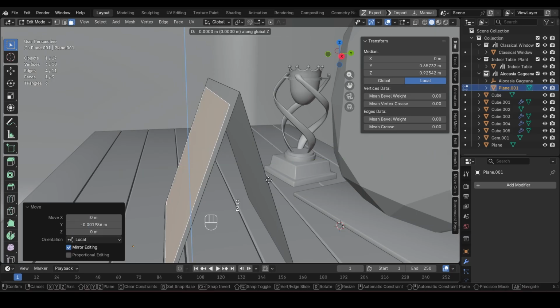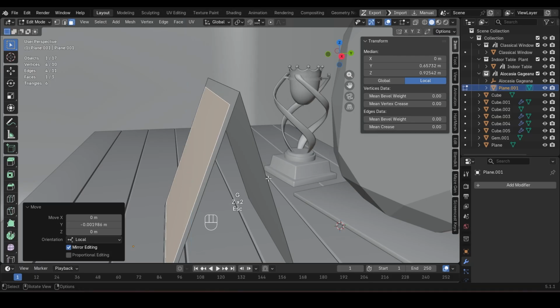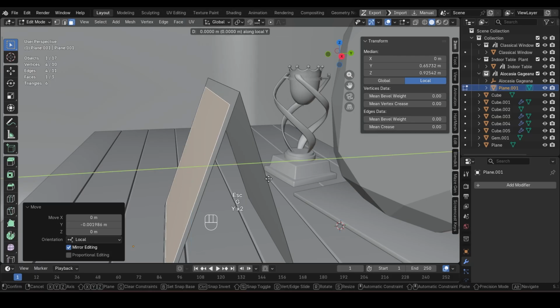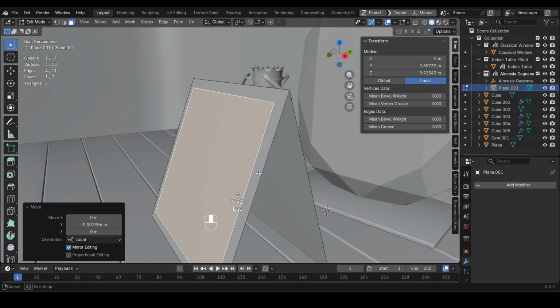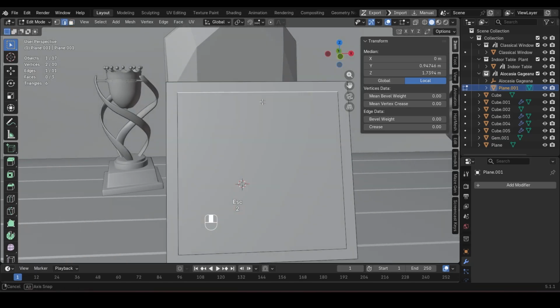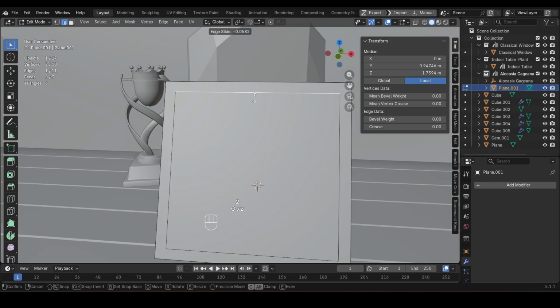This is a very common beginner issue when building layered environments. Two surfaces sitting directly inside each other can create ugly shading or rendering artifacts. So whenever you're duplicating a surface like this, give it a little bit of separation. Adjust the position of that edge.